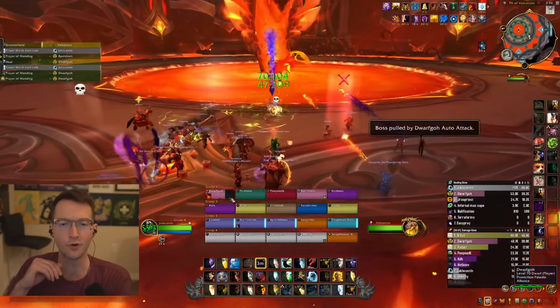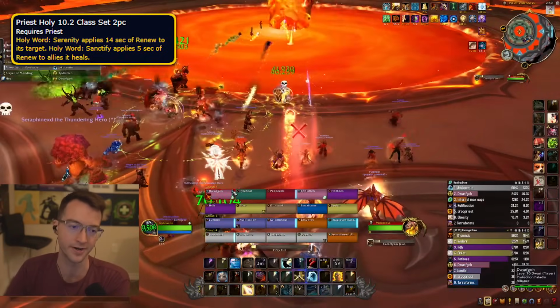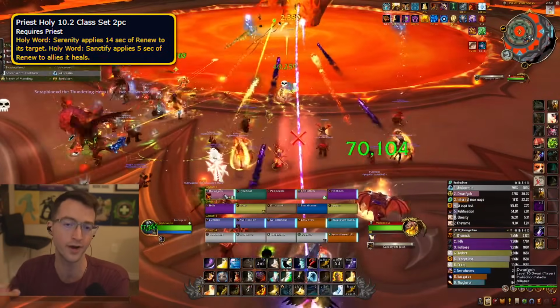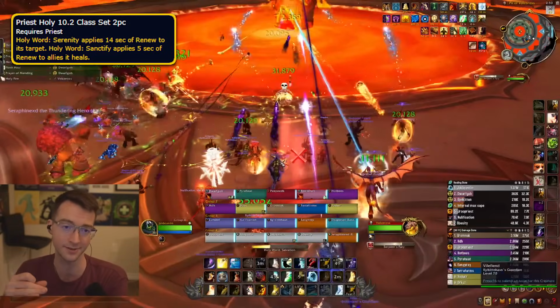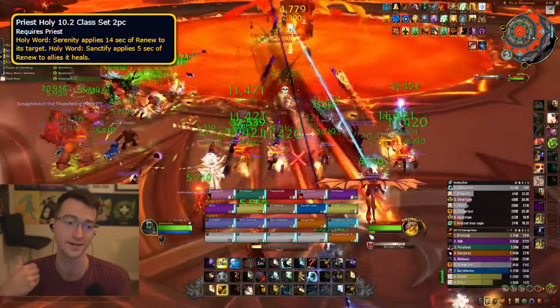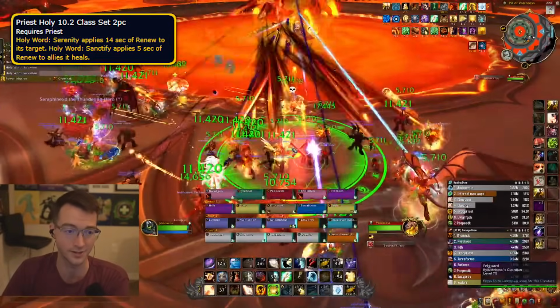I touched on this briefly before, but our tier sets for Holy Priest, the 2 set is giving you Holy Word Serenity and Sanctify Renew application benefits. That is to say, Serenity is applying really lengthy renews onto one target, while Sanctify is applying shorter renews to the 5 allies that it's dropping healing onto.